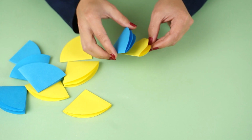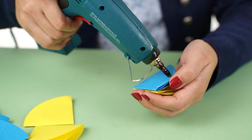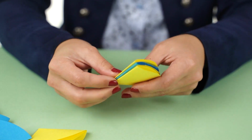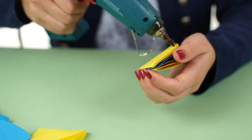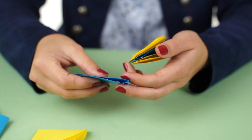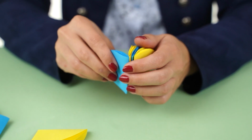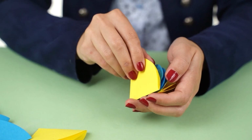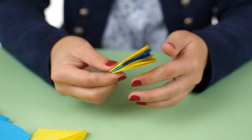After gluing all of them, glue all the units' sides together, straight edges together. Alternate unit colors, which means you should paste one yellow unit next to a blue unit, then a yellow unit next to a blue unit, and so on. Put the glue in the middle of each side so the part near the straight edge is still unglued.